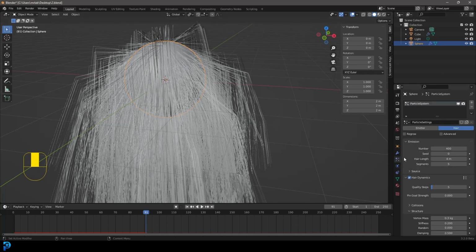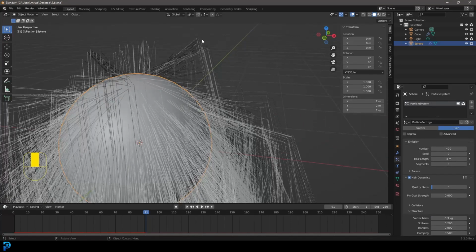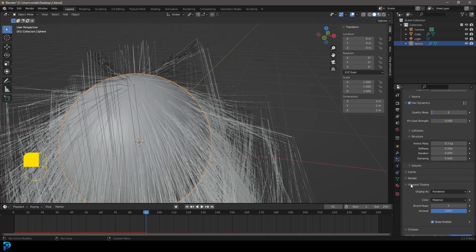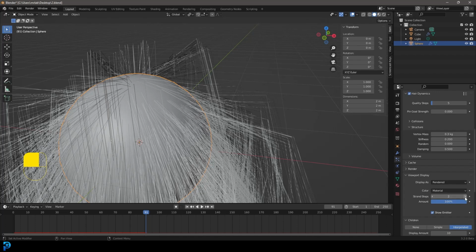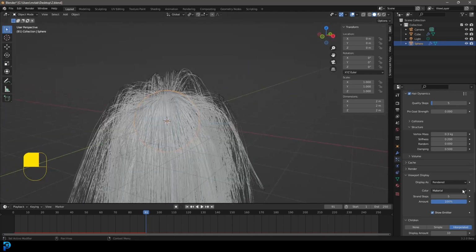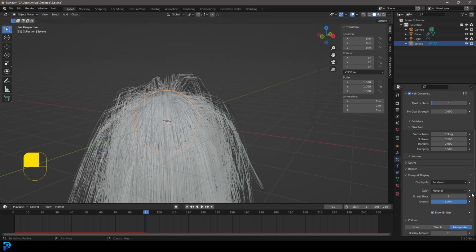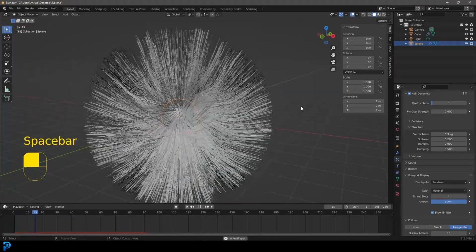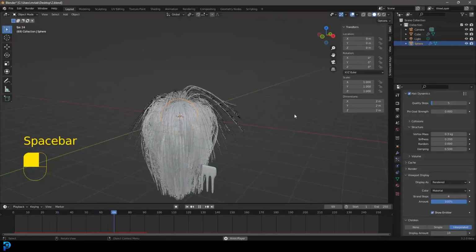Let's just get back into our hair. And first of all, let's give it a few more segments here. So let's go to the viewport display and let's set the steps up. And the higher you set the step amount up, the nicer it's going to look. But keep in mind, once again, it's going to affect performance. We can't get stuff for nothing in the world of 3D. So maybe at about 3 or 4 where you'd want to cap it if you have a smaller device. I'll probably go up to 4 or 5 in this case. So now if we go back to frame 1 and we press the spacebar, it's a little bit slower, but we have a nice result.